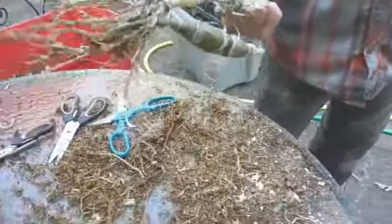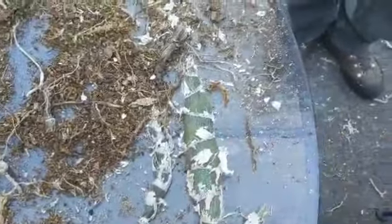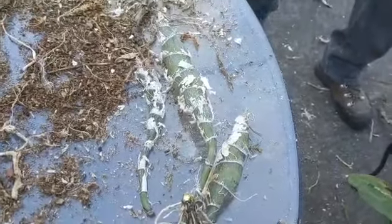So that's a good division. This we can put in a pot and it will probably send up a new growth of its own. Because it's more plump than the other one? Right. It has the storage capacity and the water to get it through the crisis until it can get some new growth.